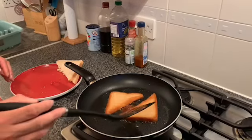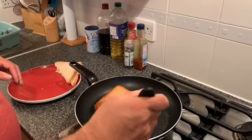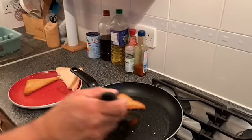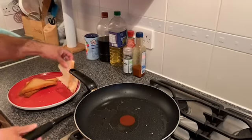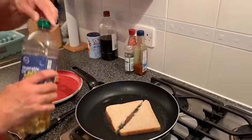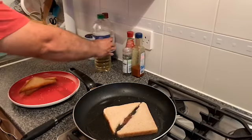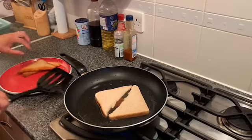See, it's very quick - it doesn't take long. It's literally only taken about two to three minutes. There we go, that's perfect! You can hear how crispy it is. You can drain it on kitchen paper to get rid of excess oil. With fried bread you can put different things on there - chilli flakes, salt and pepper, if you want to jazz it up.